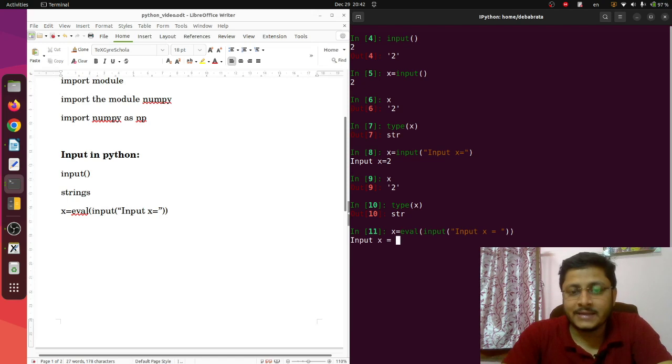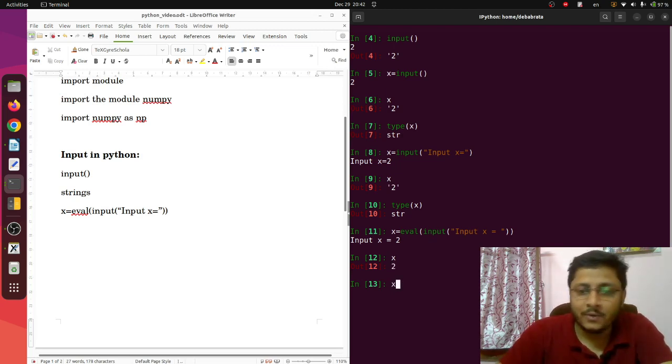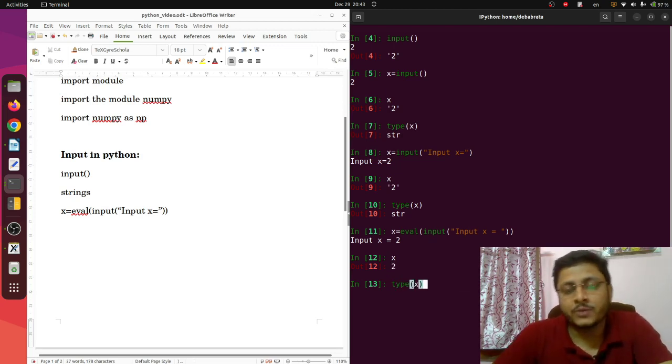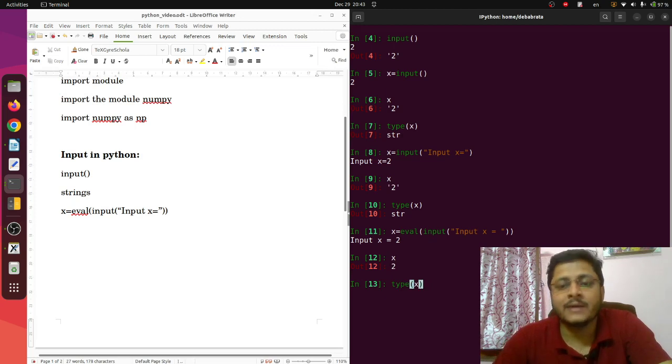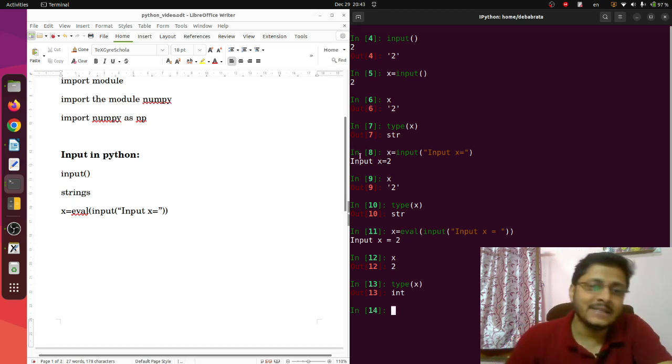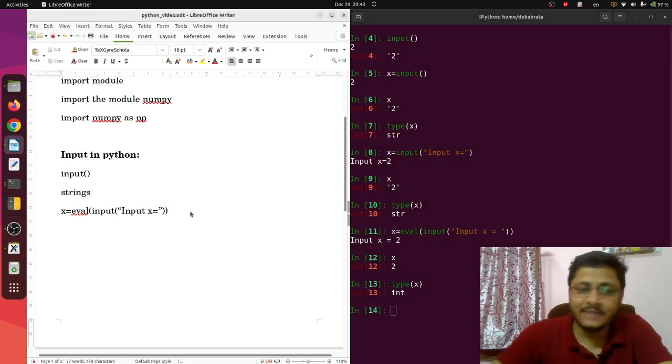Now x is equal to 2, and you can see that here x2 is double quoted, but here x2 is not double quoted. Now I want to see the type of x, so I type type of x. Here you can see int, that is, in this case it is giving integer. If I input 2, then its type is integer.